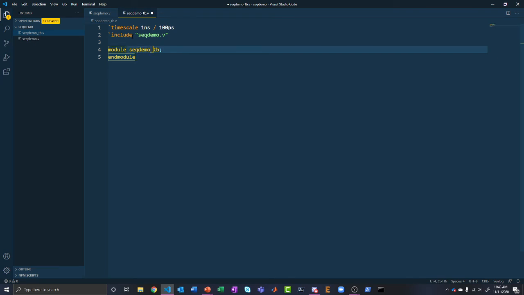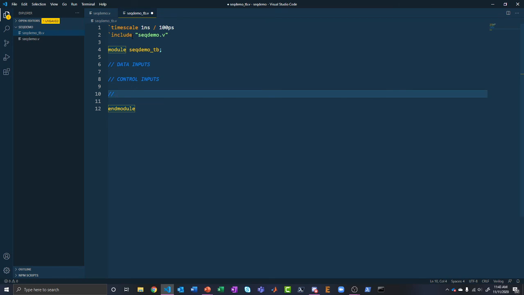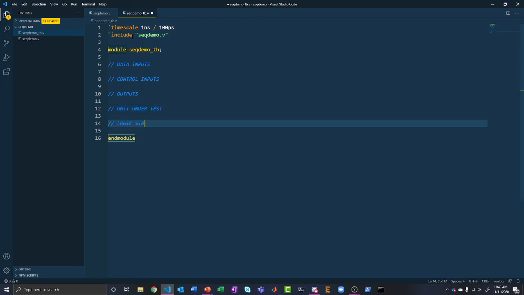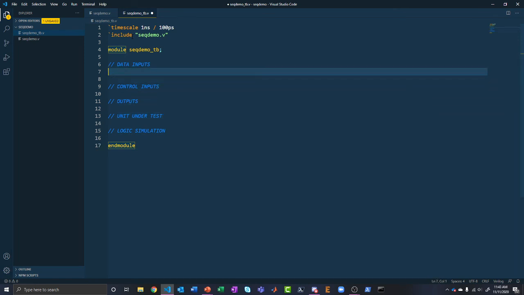End module. All right. Data inputs. Control inputs. Outputs. Unit under test. And then of course my logic simulation. This is just a habit. I know this is kind of unnecessary, but it's a habit I'm in as a programmer. I like to lay out everything that I'm going to do before I do it.